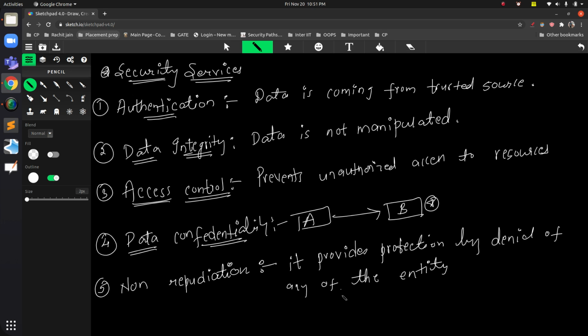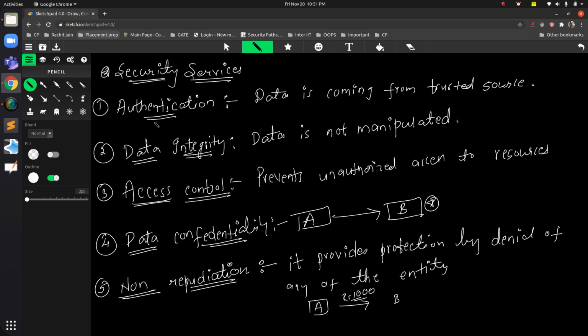So for example, during any data transfer, A sends rupees 1000 to B, and later A says that I never sent rupees 1000 to B. So this should not happen. This is ensured by non-repudiation.